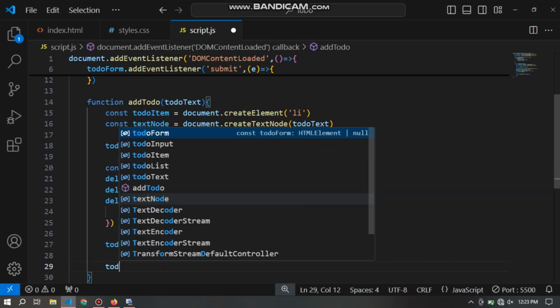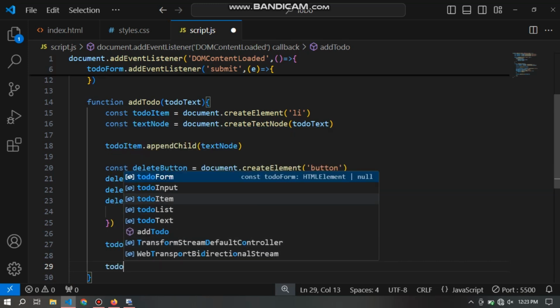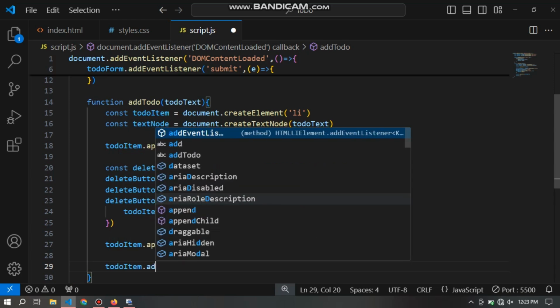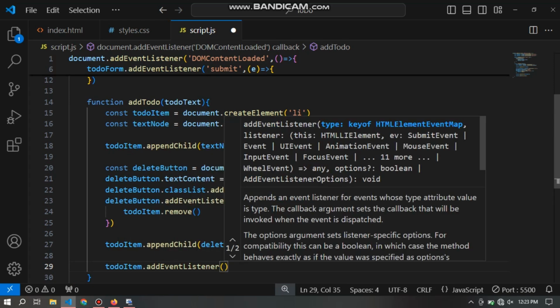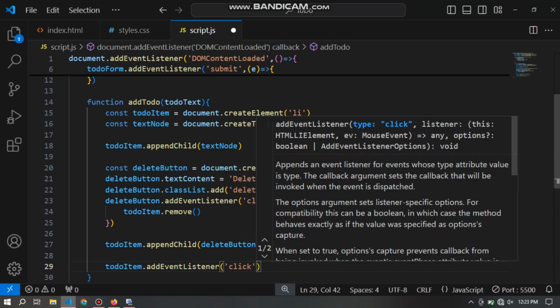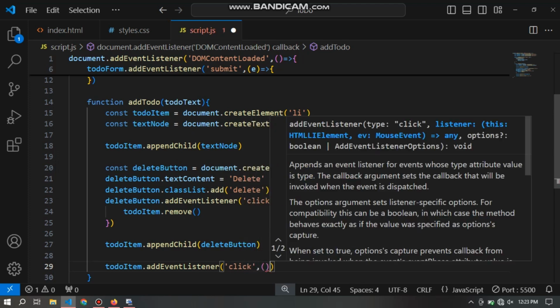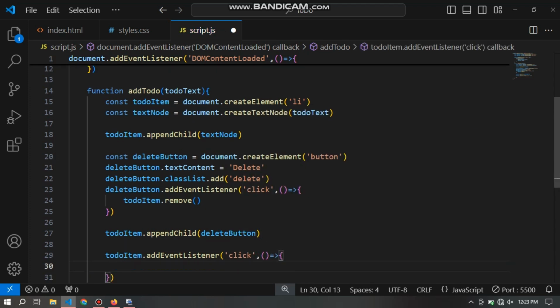And inside the to-do item, I'm going to also add an event listener which listens to the click event and runs this function, so that when it's clicked, it can be marked as completed as we styled it earlier. So we're going to add a classList to it. The classList is going to be completed.